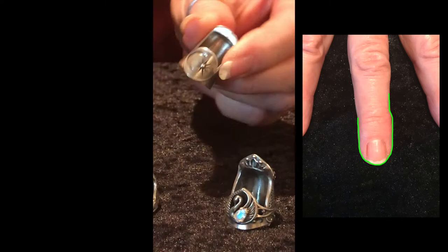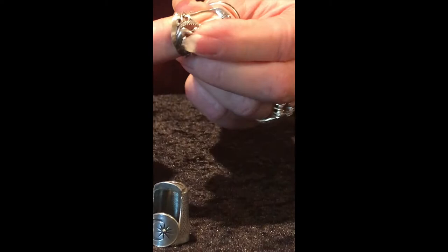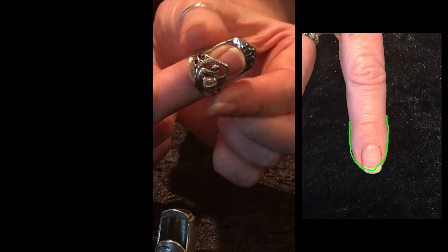If you've got a bit of a knuckle on the finger that you use with the thimble, it's going to be a lot harder to fit because you've got to have more taper on the base of the thimble and more narrow at the top of the thimble. And so you can still get one to fit that's tall, but it just takes a little more effort and we have to work at it.